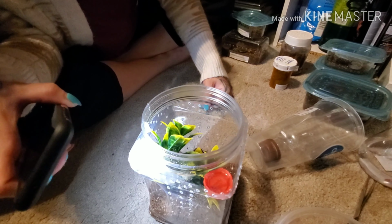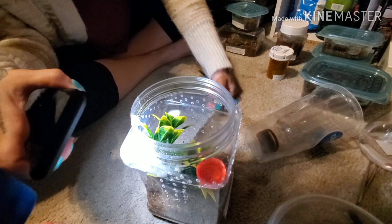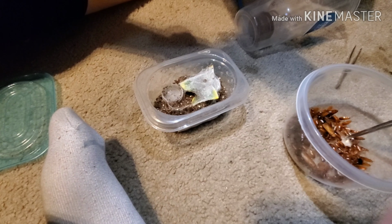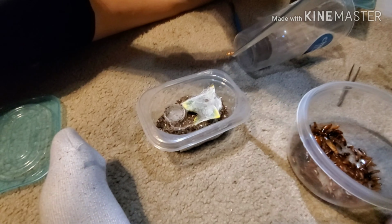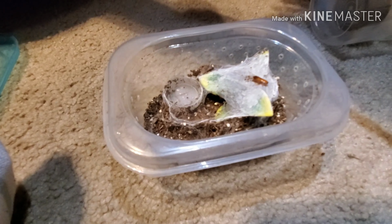Alright, we're going to give it some water and then feed one more for you guys. Okay, hold on, everyone. This is one of our Chromatopelma cyaneopubescens, the green bottle blues. It's recording this time, right? Yes, it's okay. Recording this time.